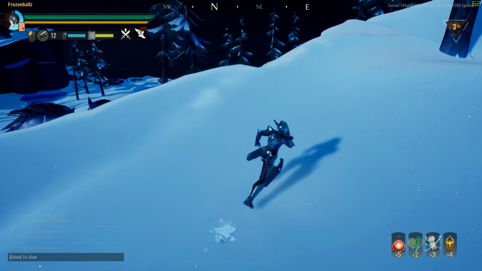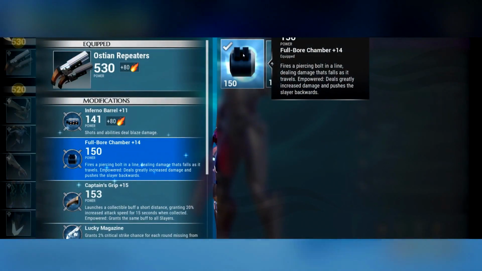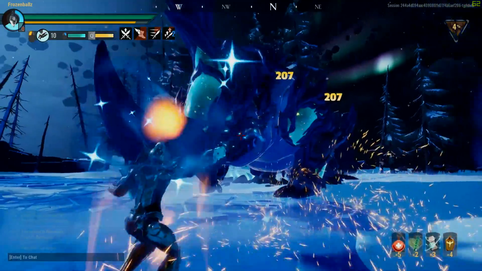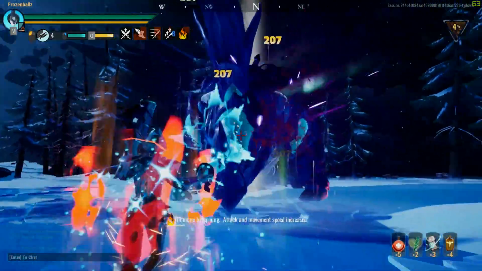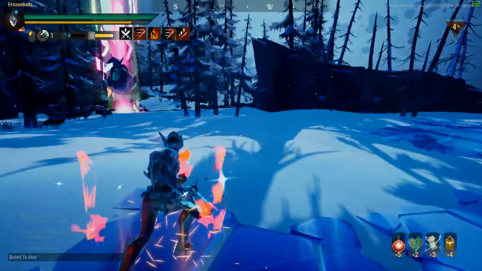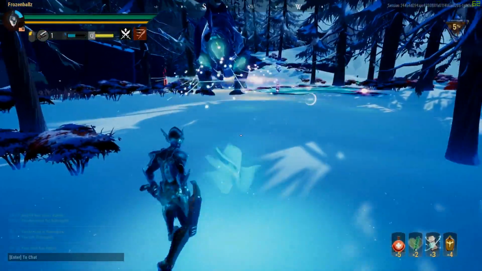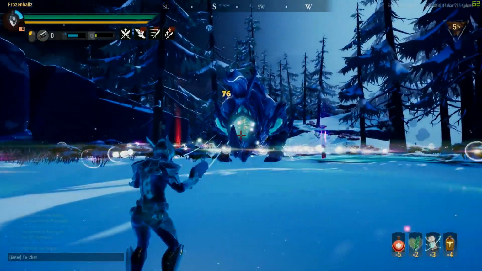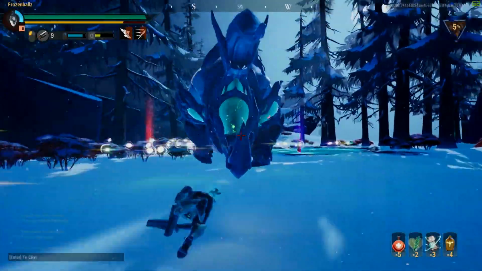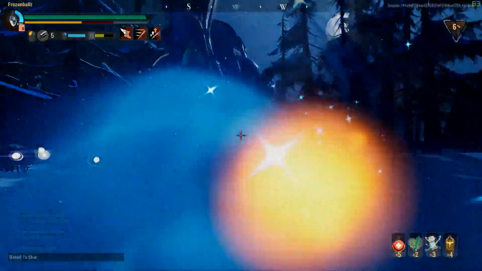That is, until you unlock the last chamber, which is Full Bore Chamber. The Full Bore Chamber is the latest addition to the game. This chamber fires a piercing bolt in a line that does multiple instances of 100 base damage as it travels through the behemoth. This damage increases to 250 if empowered. This damage also falls off as it travels. When you fire this ability while empowered, it greatly increases the damage as well as pushes the Slayer back and has a 15-second cooldown. If you are coming from Monster Hunter World, think of it as the bow's Dragon Piercer special.